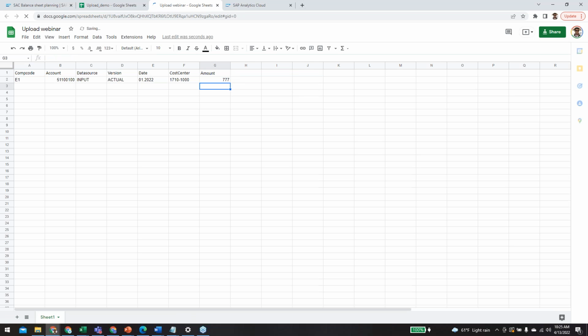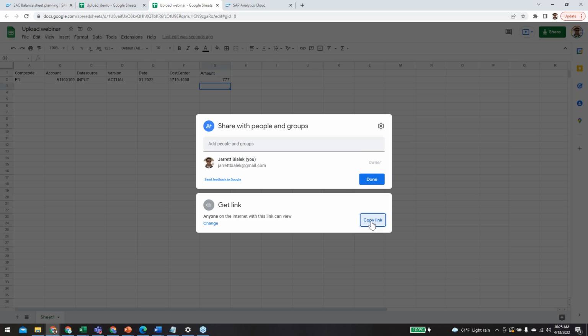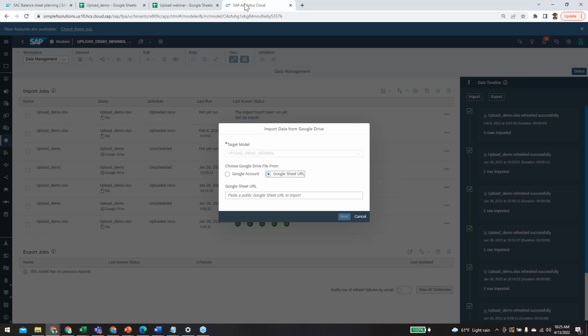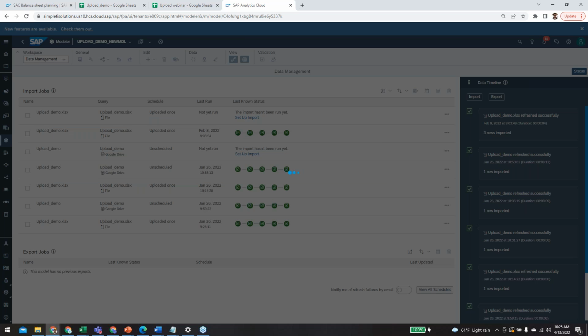I'm going to change this amount to 777. Now I'm going to copy this link, come back to Analytics Cloud, paste this link in here, and hit next. I have a row of headers.